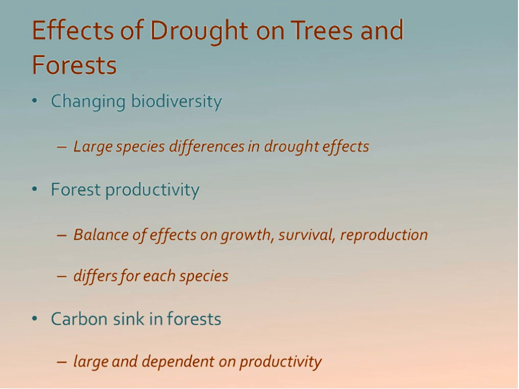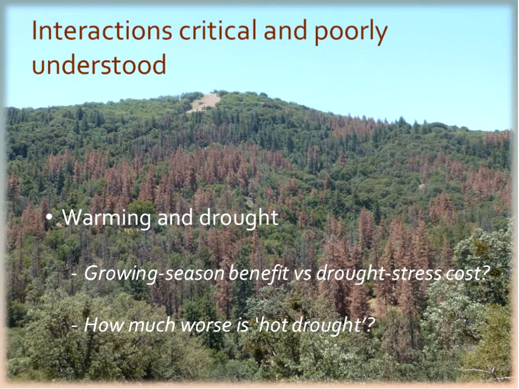But of course also if we have effects on survival, that can be a rapid return of carbon to the atmosphere. And then again, by affecting reproduction, that can affect productivity of future stands. One of the things that our group really spent a fair amount of time talking about is how do we get a better sense for these interactions that are involved with drought effects. So I'm just going to mention a few of these in the next two slides.